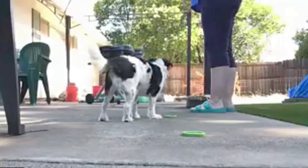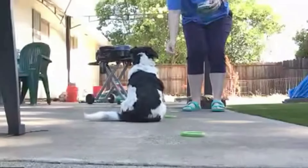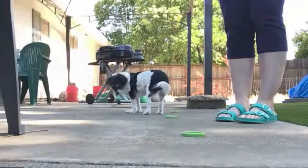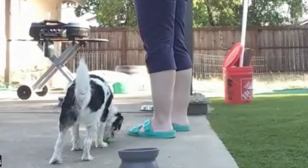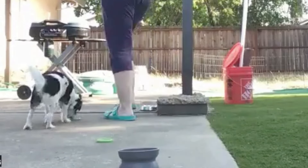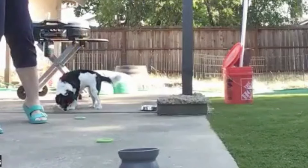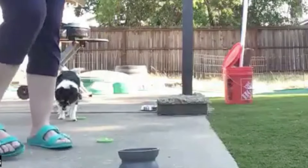Here's another example where the next behavior is to walk to the next lid for the treat. Her mom turns to face her and you see a little opt-out behavior — she just sits down. She's willing to come get the next treat when it's put down, but then she turns away and wanders away from the training session. In a later training session, mom stays more in front of Piper and keeps her back to Piper instead of facing her, making sure she keeps moving — continuing to give Piper space and stay in front of her. With this setup, Piper was pretty consistently eating each treat right away and then moving to the next treat.